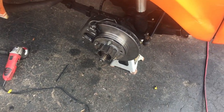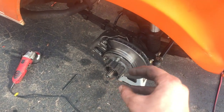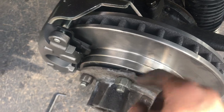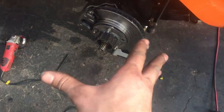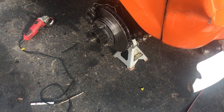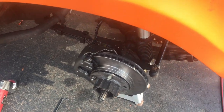Now, for today's purposes, just to show you how the hub would install like that, those are the wrong hubs. That's a drum brake hub. That drum brake hub usually wouldn't belong on a rotor like that, because you see it's got this gap here which doesn't sit flat on the rotor, therefore the rotor has a kind of, not warp, but a wobble to it. So I'm going to show you how you would install that as if it was the right hub. My new hubs are on the way. I didn't get them in time, and I want to get this video out to you guys.